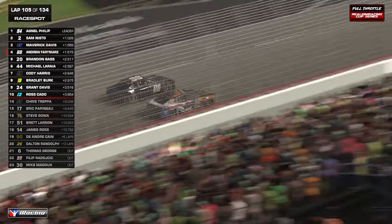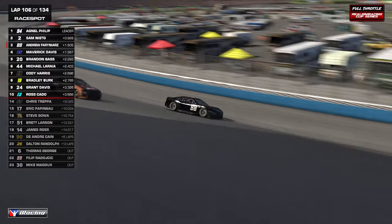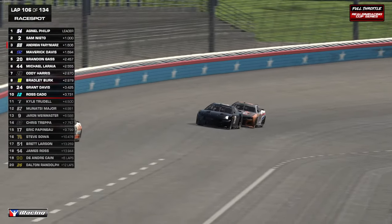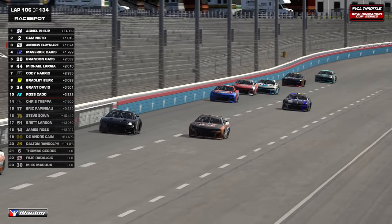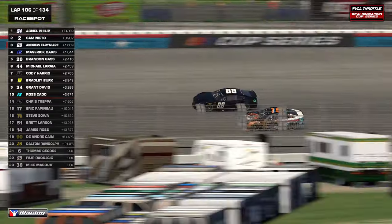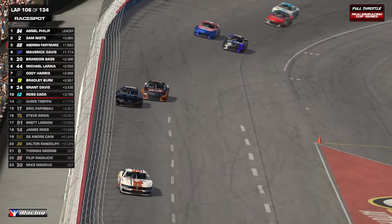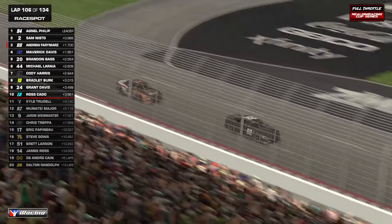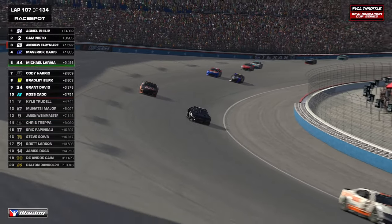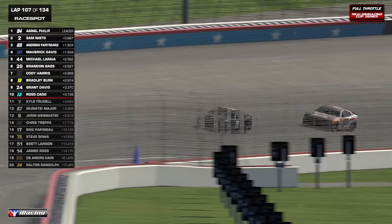Just ahead of them, Michael Araya sits in P6, trying to chase down Brandon Gass in P5. And Farina's getting back on Maverick Davis for P3. He's going to now block the lane out of the 15. And now the 15 is trying to get a better run on the inside, go for the switchback on turn number 3. But good battles over here, despite the fact that Philip is breaking away one more time on Sam Nieto. And everybody else, it's kind of stretched out, even if it is 2 apart or 3 apart. But there is still some good racing to be talked about over here, like Gass and Araya, on the inside and outside for Gass, outside for Araya.